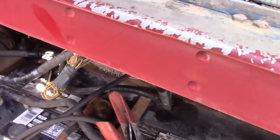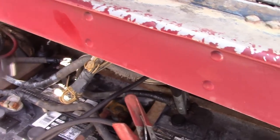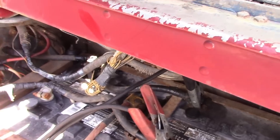We'll probably just cut these off and put regular stud terminals on, eyelets on here, and just have jumpers from one to the next like we want. But I'm gonna get these out of here now.